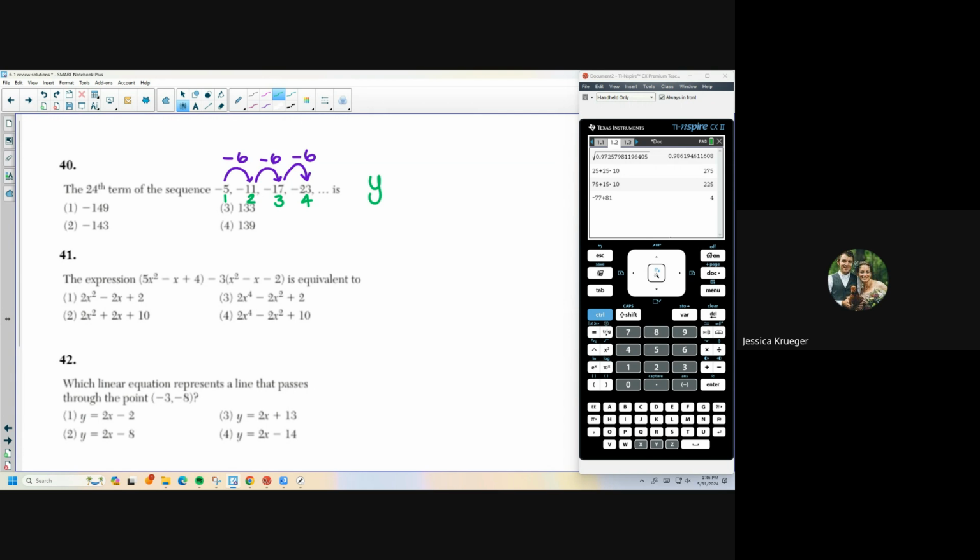So I'm going to go ahead and write an equation for this. I'm starting at negative 5, and then I'm subtracting 6 over and over again. But since I'm starting at my first term, I have to subtract 1 from my variable. And now to get the 24th term, I'm just going to replace n with 24. And again, I am not going to try to do this outside of my calculator. Or if I do, I'm going to definitely check it with my calculator because there's a lot of places you can make a careless calculation error. And I get negative 143.